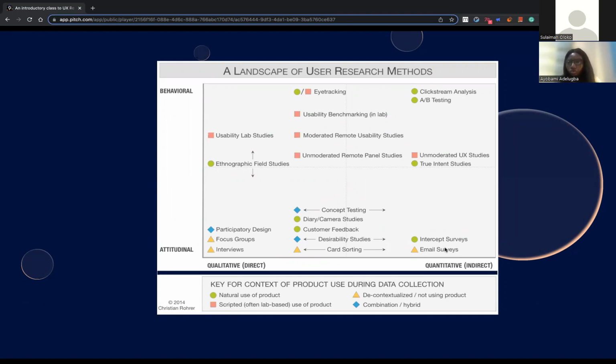research method. Focus groups. A focus group is like interviews, but with a focus group, you're talking to a lot more people in a room, right? You bring them to your room, you're asking them questions, hearing diverse opinions, diverse mindsets, just different mental models. The only difference is more people in the room, you facilitate the session, getting more insights into what they have to do, right? That's another research methodology. We have card sorting here, we have concept testing.